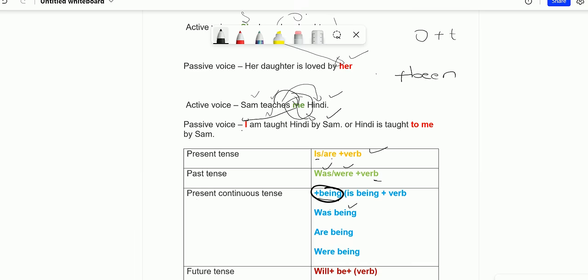After determining the object, you check the tense. After determining the tense, you then assess which of the auxiliary verbs are going to be used to change active to passive, those which are affected by the tense. That is how you change sentences from active to passive voice, remembering that in an active voice the subject performs the action. In a passive voice, you take the object of the sentence to become the subject.